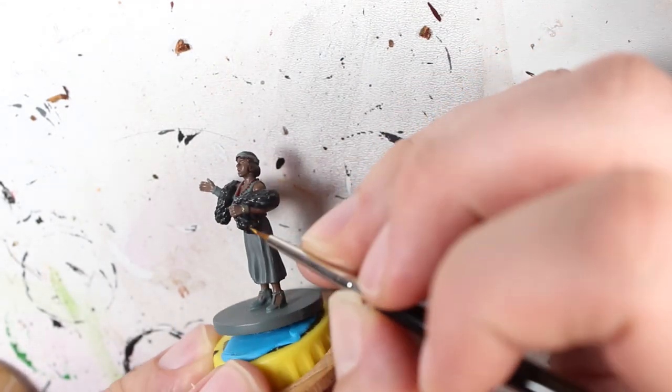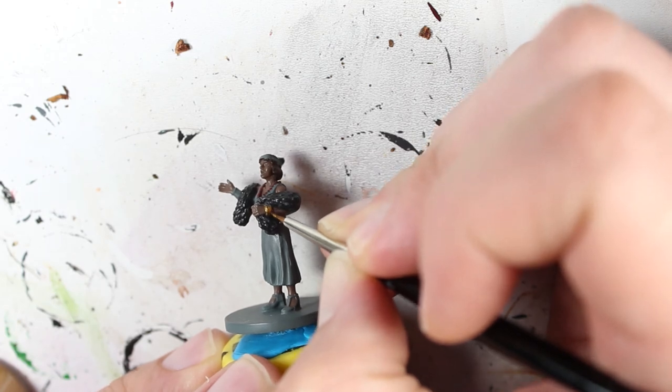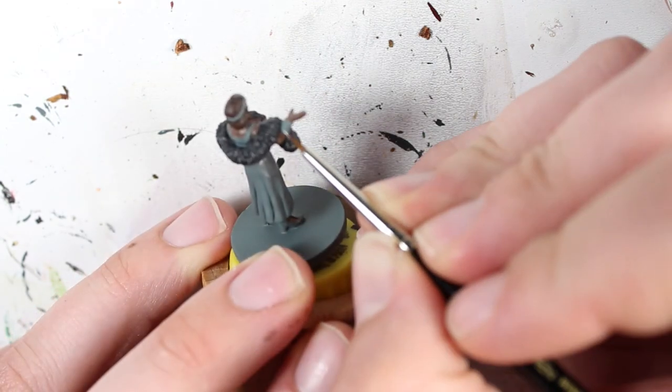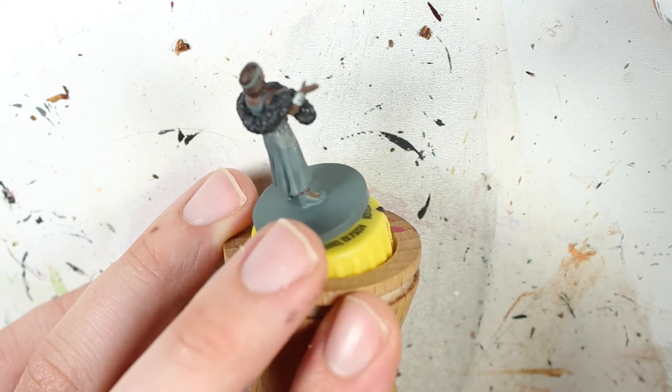For the left bracelet, I used Retributor Armour. I used Stormhost Silver for the bracelet on her right hand.